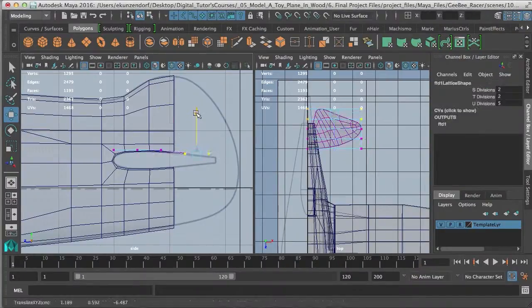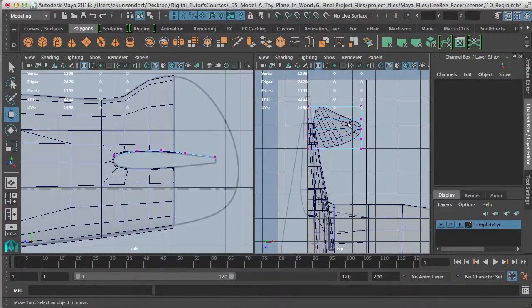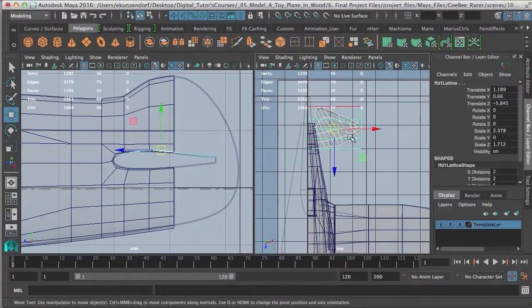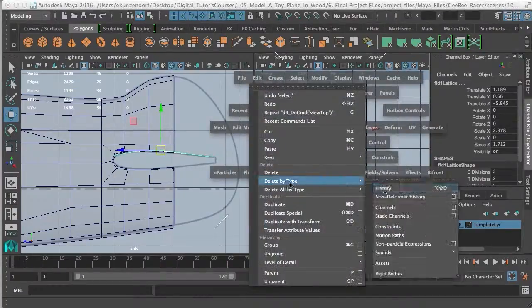Pull these down. And here the drawing doesn't quite match up, and so I can pull that out a little bit if I so choose. I don't have to, because these aren't going to impact the edge here anyway. All right, so there we go. Pull it up a little bit, pull it back just a little more. Okay, so now we've made our tail. And I'm going to go to Object Mode and click on these polygons, and I'll delete history.